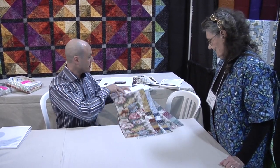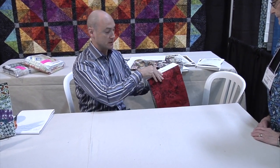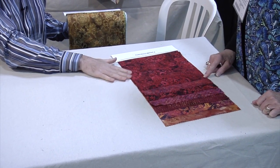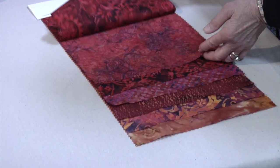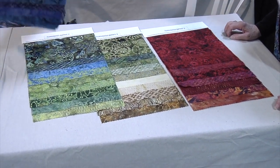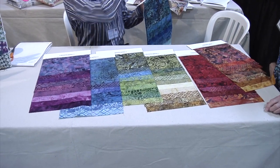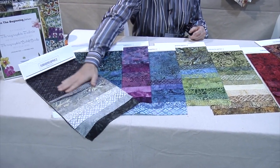The last thing I'll show you is we also do a collection of batiks. Batiks are very big right now. This is our newest collection, coming out in stores this spring. We have some really, really pretty reds. For some reason reds are very hard for the batik mills to get — I don't know if it's the dye stuff they use — but we were really happy with these. They worked hard to get a real rich red color. We've kind of done the whole rainbow — some nice golds into greens, and greens into blues. We also have a really nice palette of neutrals, which quilters love to mix in with the colors.